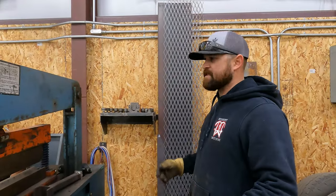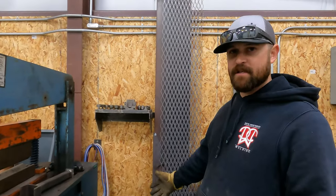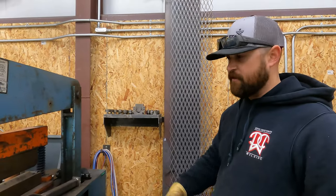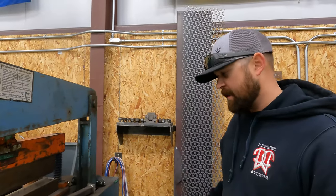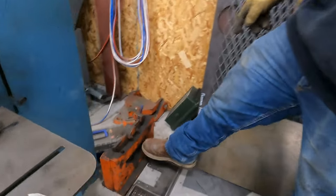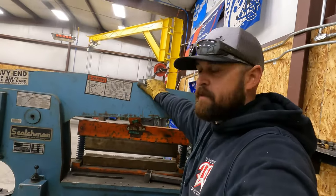Okay, so that's the main stuff that I use on my iron worker, but there are also other attachments that you can get, and if you get online, there's a list a mile long of stuff you can get for these. There's round bar shears that'll sit in here that you can shear round bar with. I actually have the angle shear right here. There's a nipper here. So that's our iron worker, extremely useful tool.